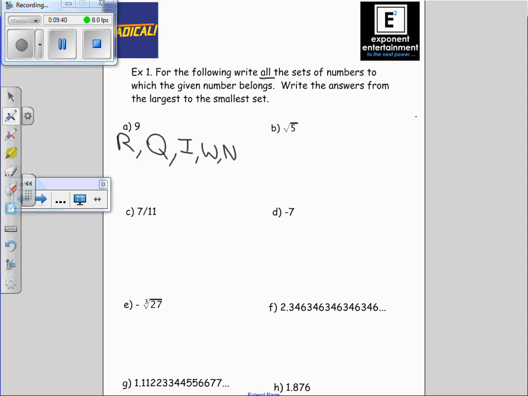We'll do B together, and then I'll let you go on your own for the next one. The square root of 5. The only way we're going to know that is if we punch it in our calculator and see what the square root of 5 looks like. Punch it in. See what you get. 2.236067977. Everybody else get that? It just rounded differently at the end.